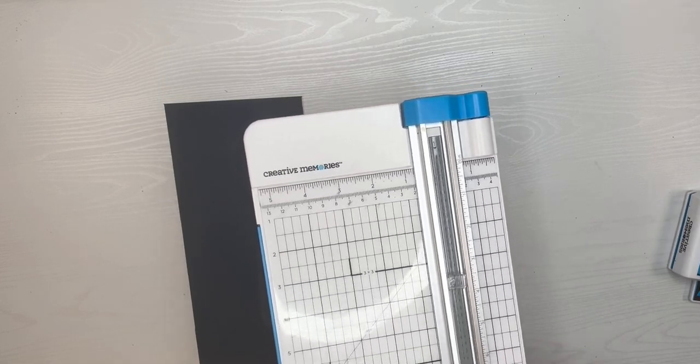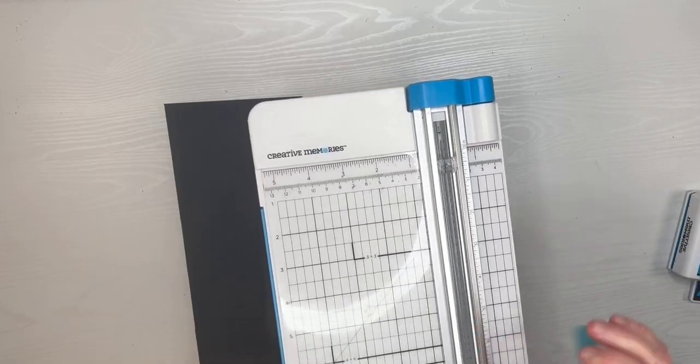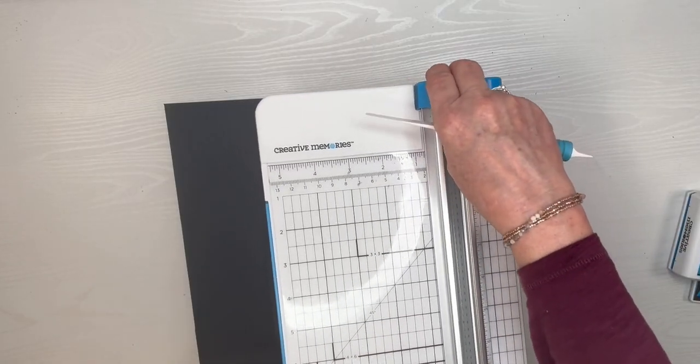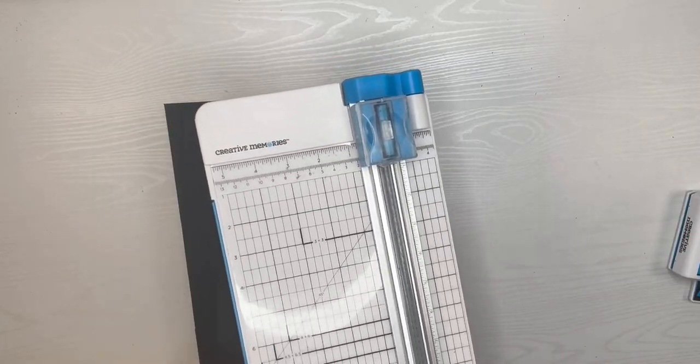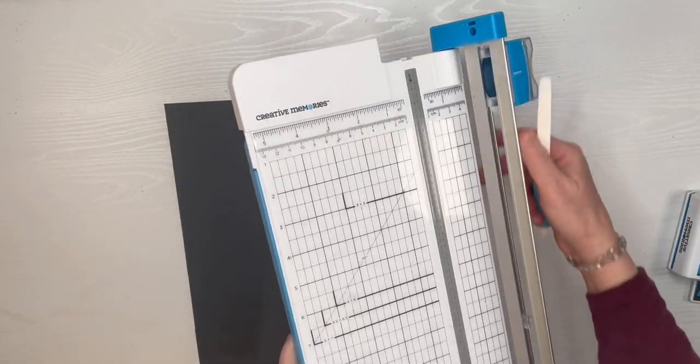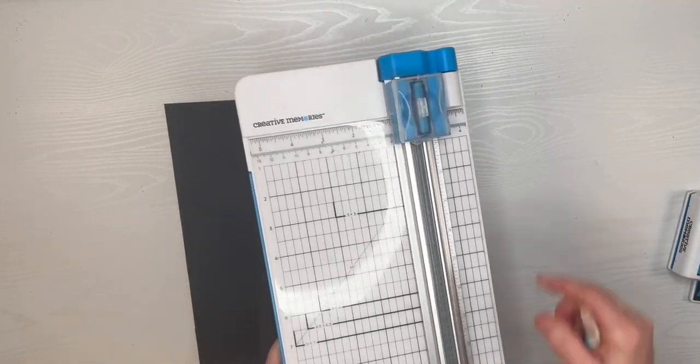It's really good if you're using a designer paper with a design on it that you don't want to cut in the middle of. But usually I don't use it. It just stays tucked away there. But I wanted to show it to you. And there's another one on the bottom as well. So just a handy little feature. Our trimmer has so many great features to it.